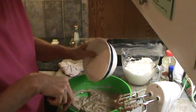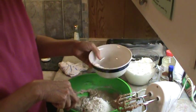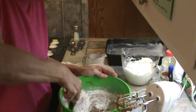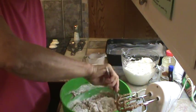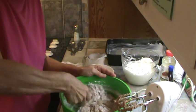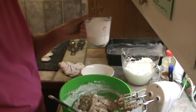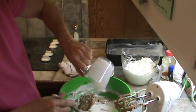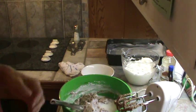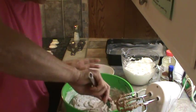Okay, now I'm going to come back with a little more flour, and I'm going to make sure that I end with flour. So mix that in real good. Okay, now I'm ready for the last of my buttermilk. Just dump that all in. Again, just mix it up with a spatula.